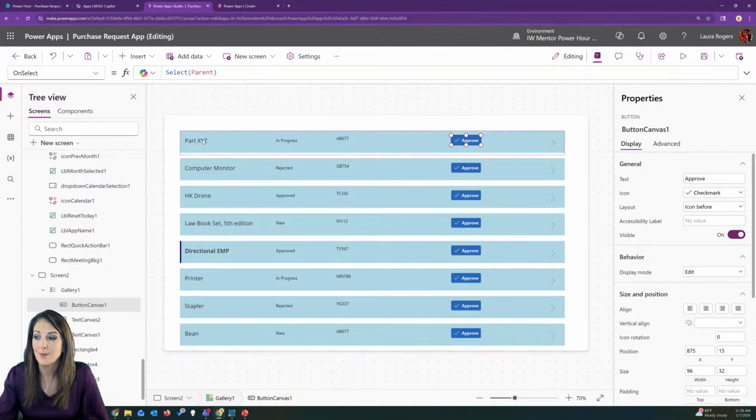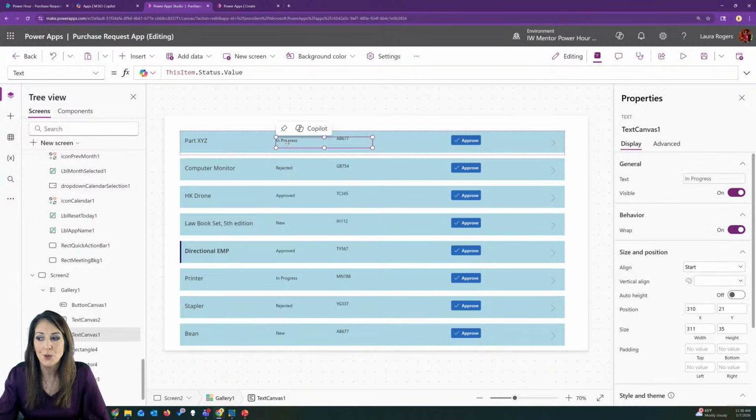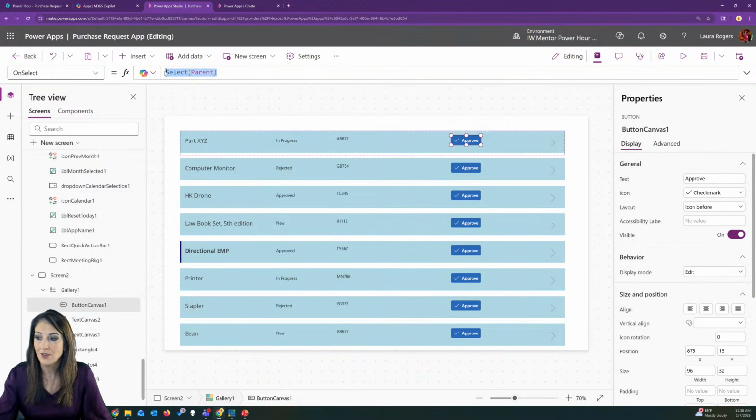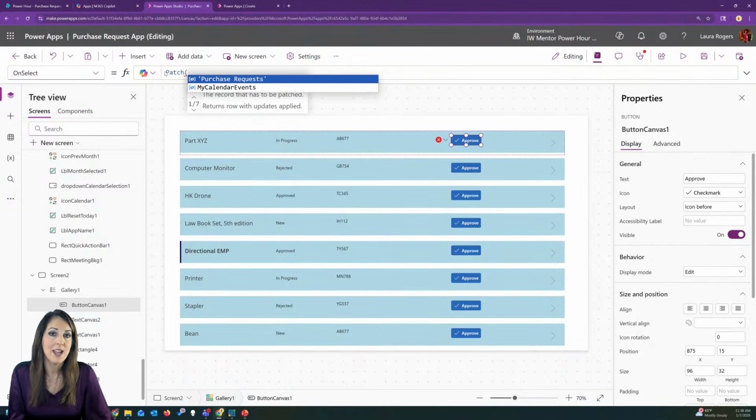Let me do something very simple like the title. I'm not going to do the status because that's a more complex column type, and I want this to be a very simple demo. I'm going to want this title to change, so I'm going to say Patch. In the slide, I had a couple of the syntaxes, like creating a new record versus updating an existing one.